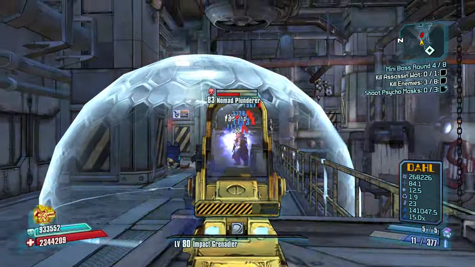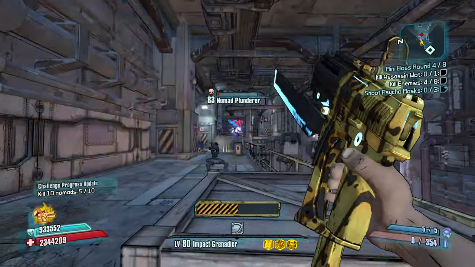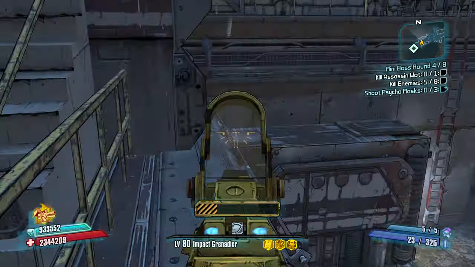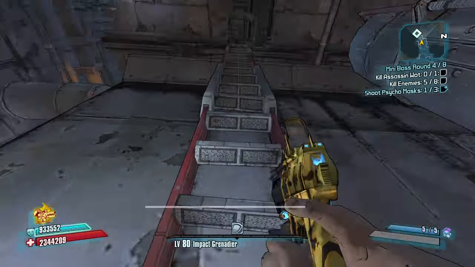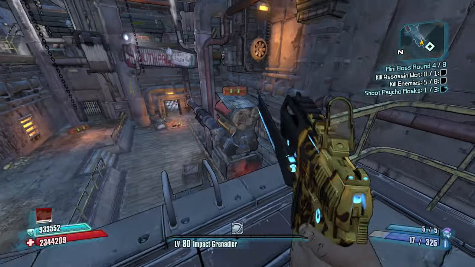Swap down. Good stuff. Good. Alright, so I'm gonna jump down here. First, let's grab this mask. Did I make it? I actually didn't make the jump. That's crazy. Climb. Jump.